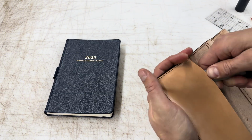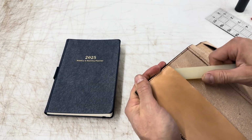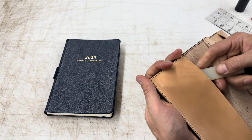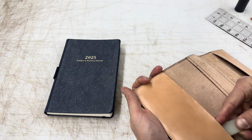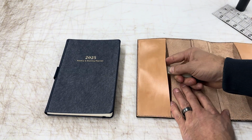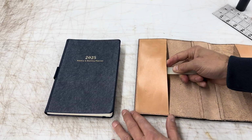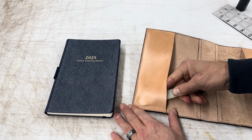Especially depending on the book, sometimes you can ruin those covers if you crank on it too bad, so be careful not to ruin anything. So getting that broke open is the first step to making things a little bit easier when we go to put this on.